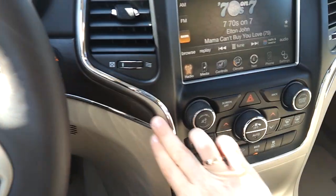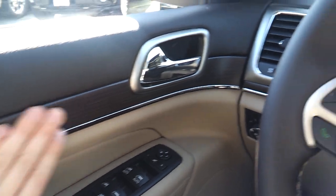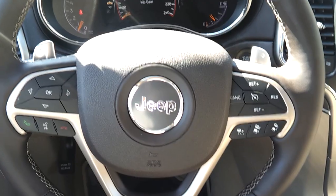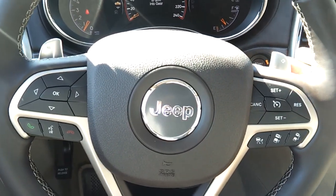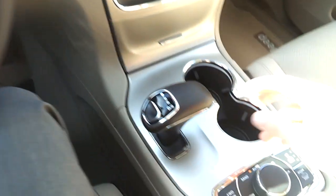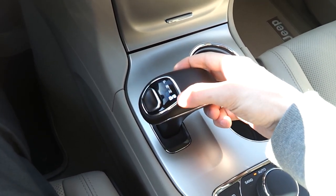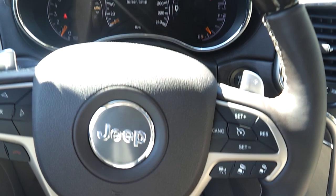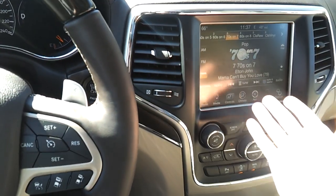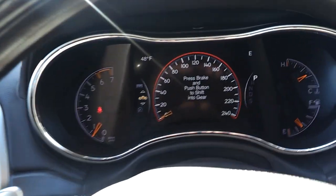There's real leather and real wood on the steering wheel, the same as throughout the interior and on the door sides — it's not fake wood, it's real wood, which is really cool. There are also paddle shifters, a great new feature on the Overland. The new 8-speed transmission shifter lets you put it in Drive, switch to Sport mode, and use the paddle shifters on the steering wheel. In the back of the steering wheel there are radio controls for volume and station selection.